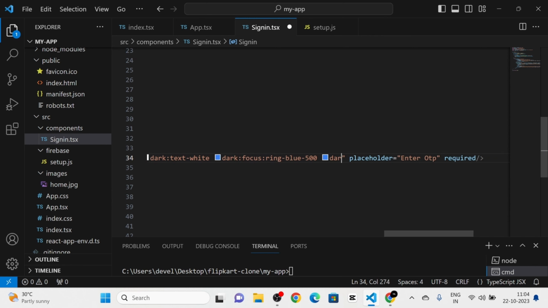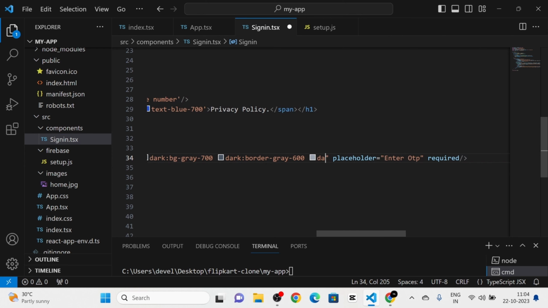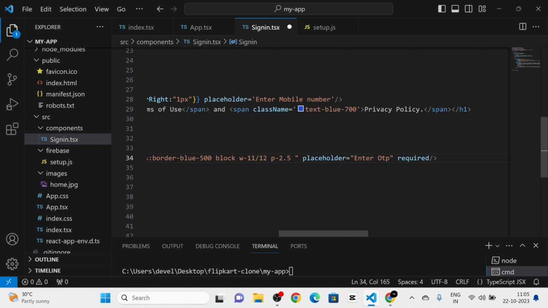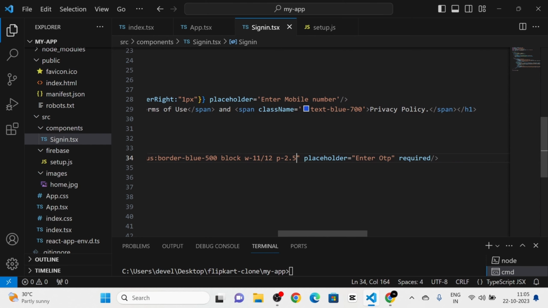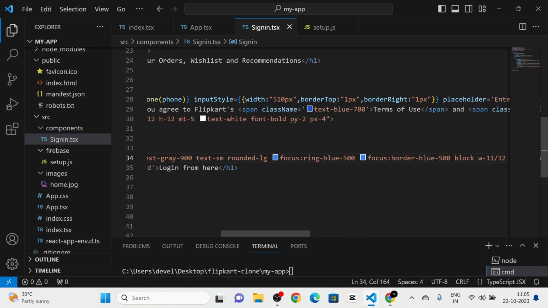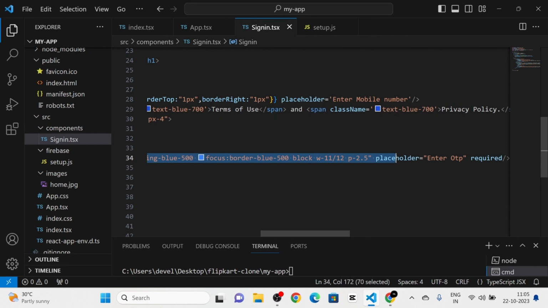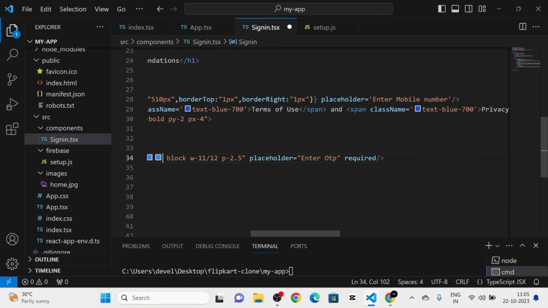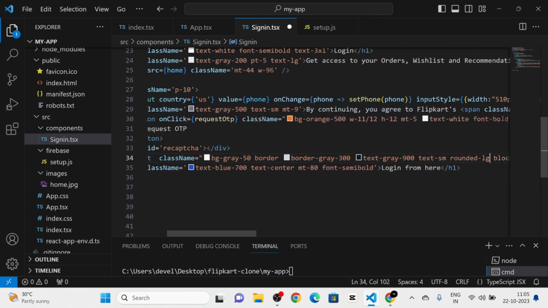After that, I'm going to remove this dark placeholder, dark border, dark background, etc. And also I'm removing this focus section, blue color section, this way.